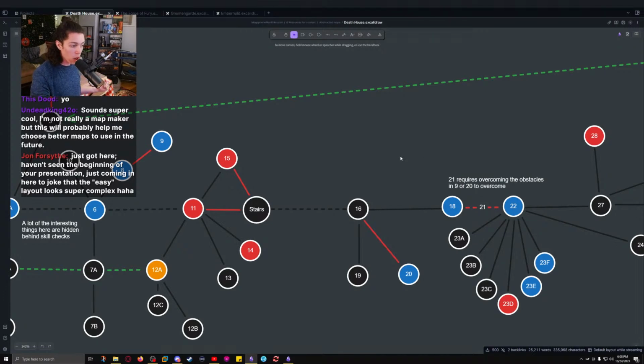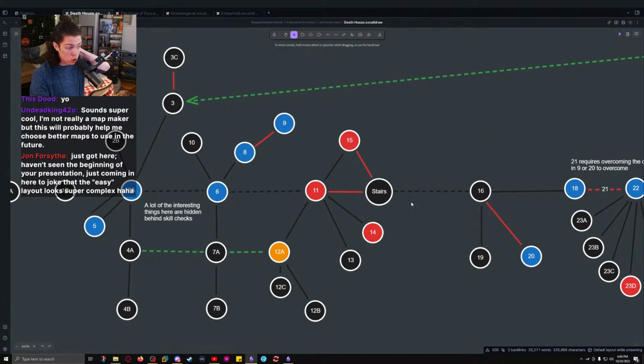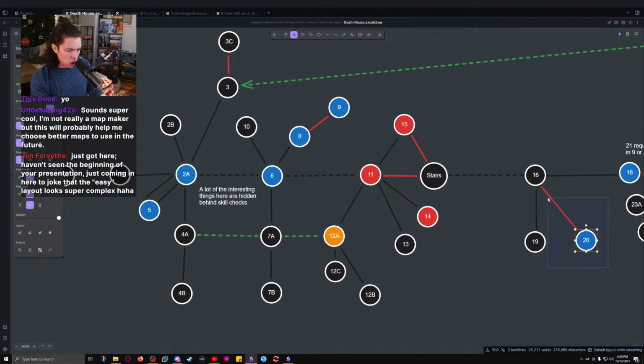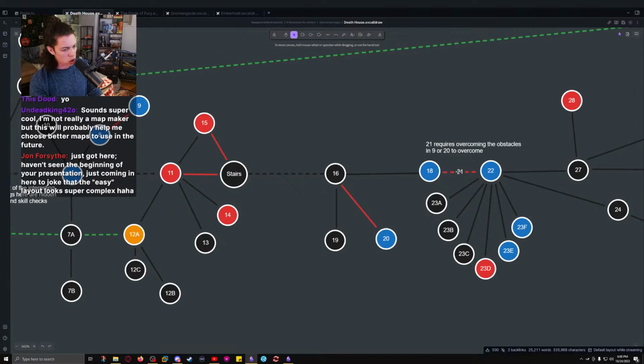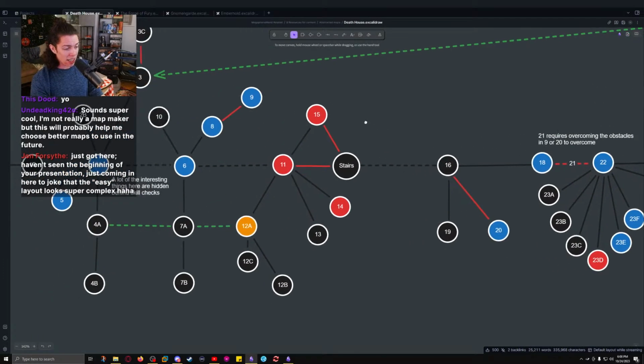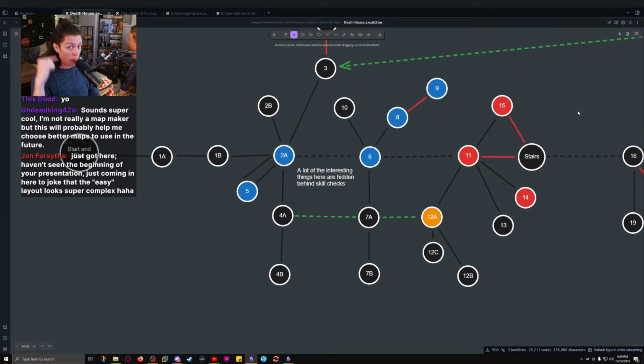You do not want them to have to grind through random areas of your house. Because again, look at this. Yes, there's the 20 right here. There's the 9 right here. But what happens if they go the fastest way through? They get to 21 and they say, oh shit, I can't get there, I guess? And then they say, okay, we know that must be some secret to getting through here. Let's go from the top to bottom and explore every nook and cranny.